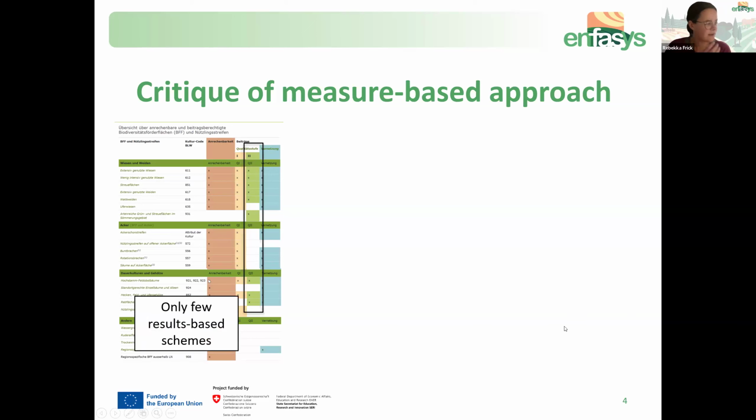related to those measures. And Antoine has already been talking about results-based schemes. There is this idea to change the rationale in the agri-environmental payments to actually pay farmers for the actual biodiversity that is on the fields. And these schemes can be described as results-based schemes. There are different definitions, different designs for such schemes. And we already see some elements of results-based payments in our payment system, and that's also the case for other countries in the CAP. But usually it's just a few elements, and it's not the whole rationale for all the farm payments.